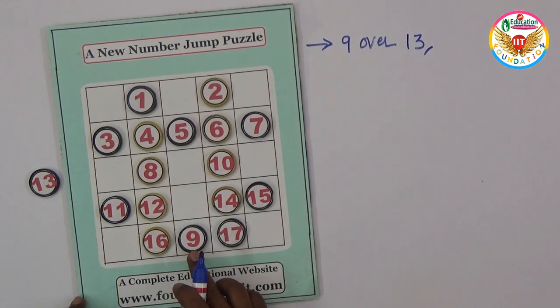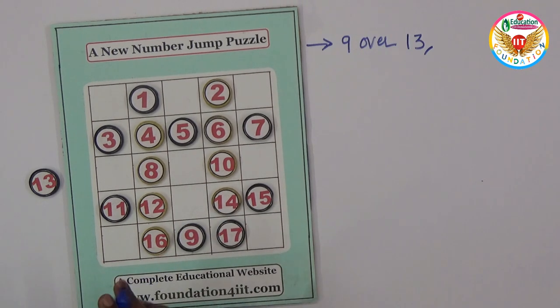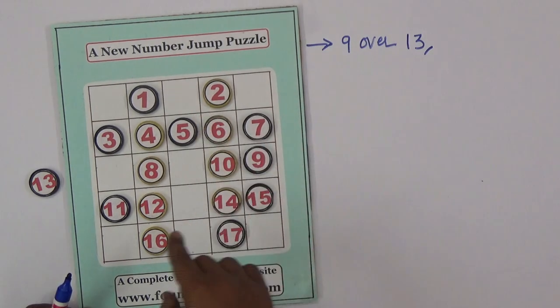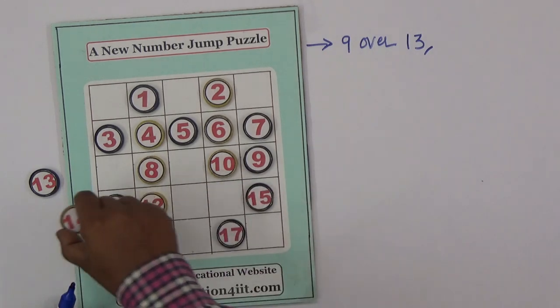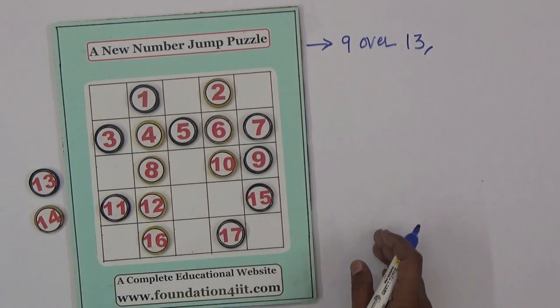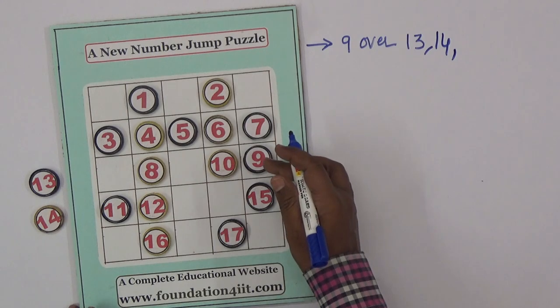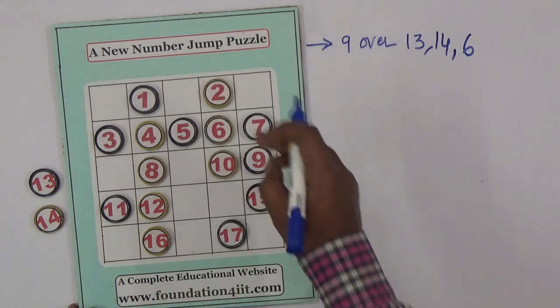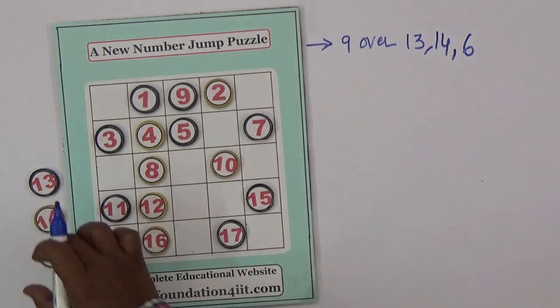Again after 13, next we can take - 13 is over. After 9, again cross way, not only vertical horizontal, even diagonal. So you can take, so this way also I took, and this 14. Only this is the solution, there is no other solution within 4 steps. Again next, that is the 14. Again 9 over 6. I am writing the solution here, just I am moving the coins in this place. 9 over 6, this 6 we can remove.